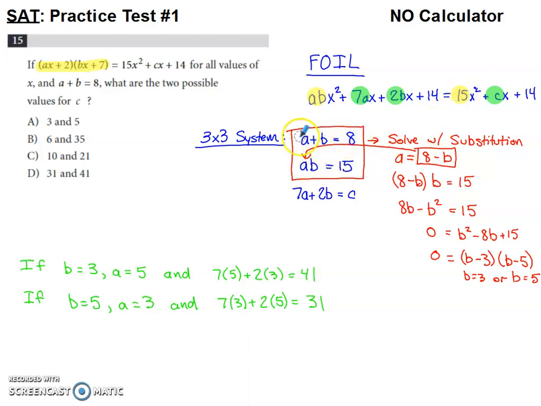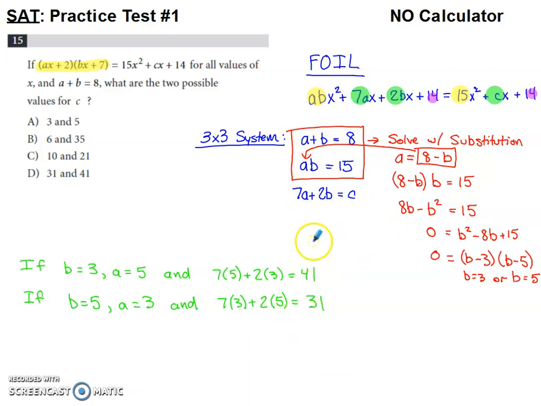You see I've already copied down the equation we were presented with in the problem statement. In green, I highlighted the coefficients of the x terms on the left, 7a and 2b, and the coefficient of x on the right is c. So the 7a and the 2b have to combine to c in order for the left side of this equation to be equivalent to the right side. And then 14 is equal to 14, so I don't really have to do anything with those. It confirms that the constant terms on both sides match up. But we're going to be able to use what we just built right here to solve this.